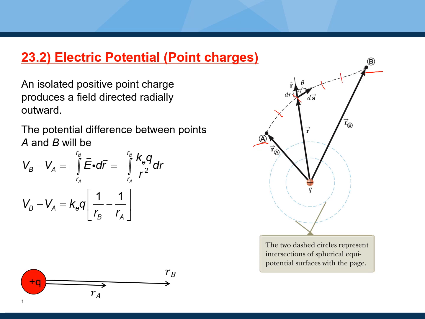And associated with each of those segments, we calculate a displacement vector dr vector. At each of those locations, we indeed do have the electric field. And so we take E vector dot dr vector, take negative of that, and integrate it from Ra to Rb, which is what is shown out here. This will give us the potential difference between Vb and Va. The potential at point B, which is denoted as Vb, minus the potential at point A, which is denoted as Va.